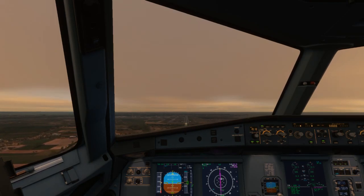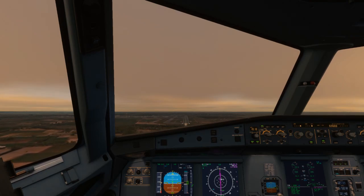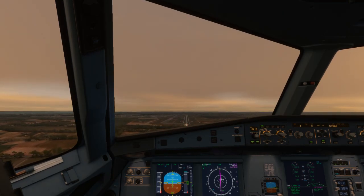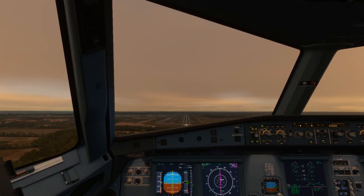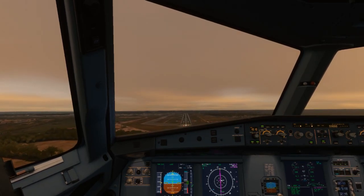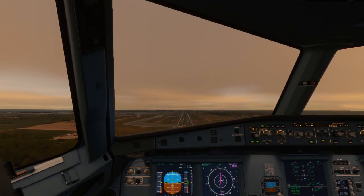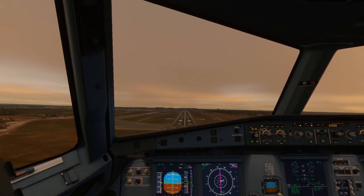We'll just fly in for the rest of the finals. I'm trying to keep a constant rate of descent, and I'm trying to keep that square for the RNAV approach, sort of glide slope if you like. A little bit gusty there. I'm trying to keep that on that horizontal part of the primary flight display, the little yellow line, as we would for a glide slope for an ILS. Whoa. Easy to look at.